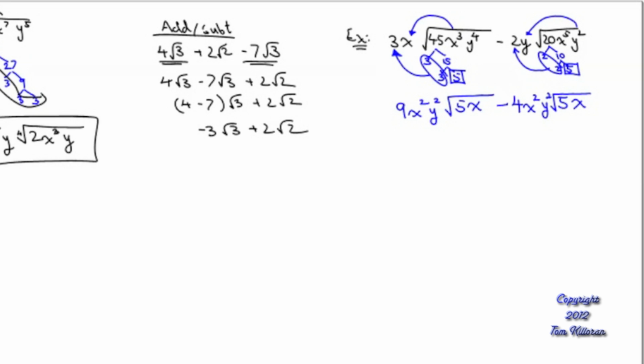So basically I can use the distributive property, pull it away from everything else. What's left is 9 minus 4, which is 5. And then you just bring the junk back: x squared, y squared, square root of 5x. That's probably the hardest I can make addition and subtraction. I have all the junk, and you have to worry about things coming out, running into stuff in the front, and then eventually get them to add together.